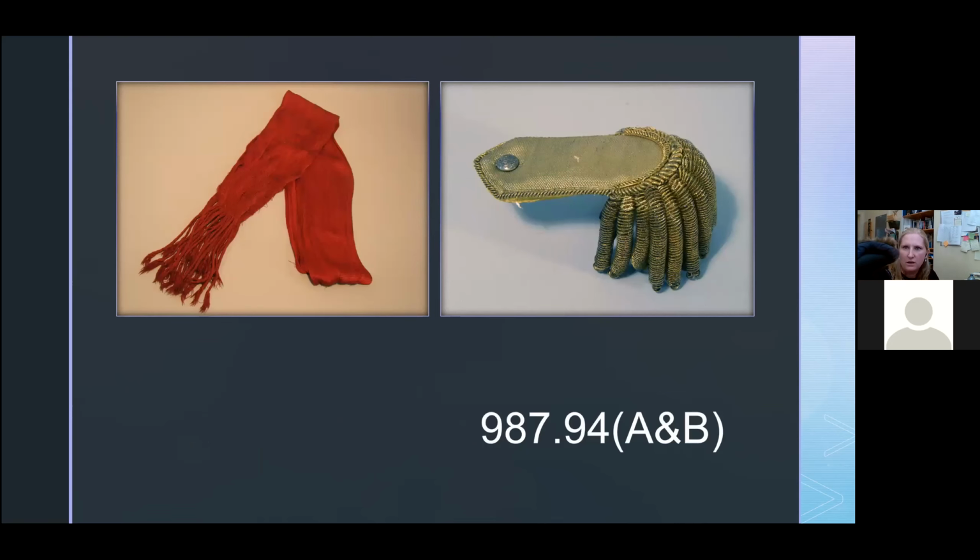During my last talk, I talked about Jacob Ball a bit, and I didn't include these two pieces that we have. They belong to Jacob Ball. So one is the sash, and the other one is an epaulette from a uniform. He was a captain in the 1st Lincoln Militia during the War of 1812. He shows up on a list of persons ordered into custody by the U.S. Major General Dearborn in June of 1813. This is again during the occupation period.